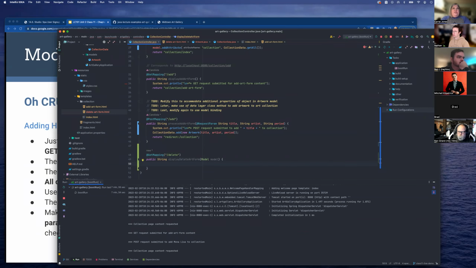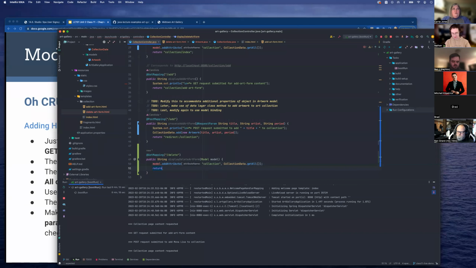So we can just say model.addAttribute, and we're going to call it collection, just like we did before. But that's the variable that we'll pull into the page, but the value we're going to give it, just like we did before, is just going to be that collectionData.getAll, so that it gets just the values of that map and puts them in a collection and passes it down. And I realize that it might be confusing sometimes. I'm using the word collection two different ways because we're talking about Java collections as lists, and then I have an art collection. So I'm trying to be clear about that as much as possible.